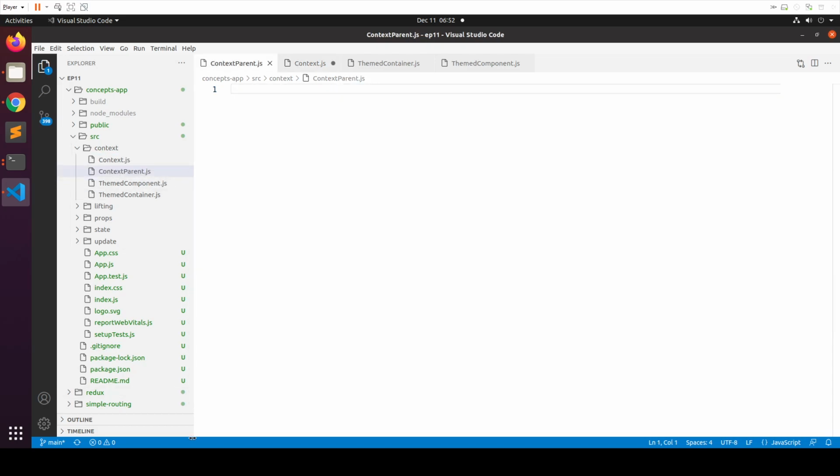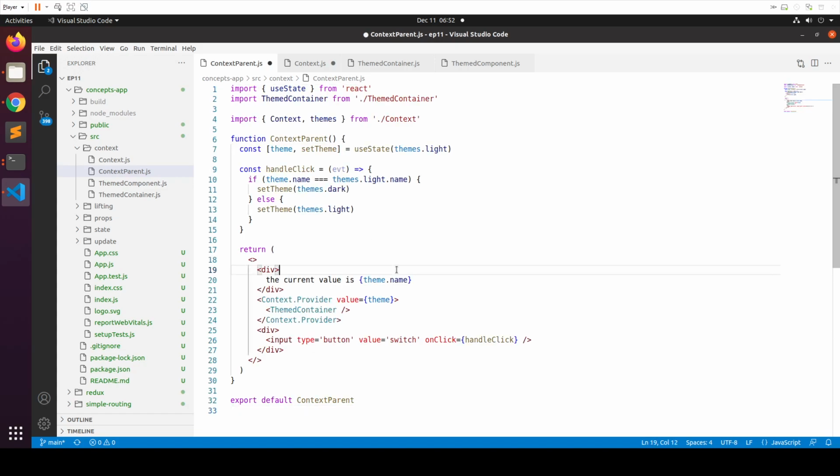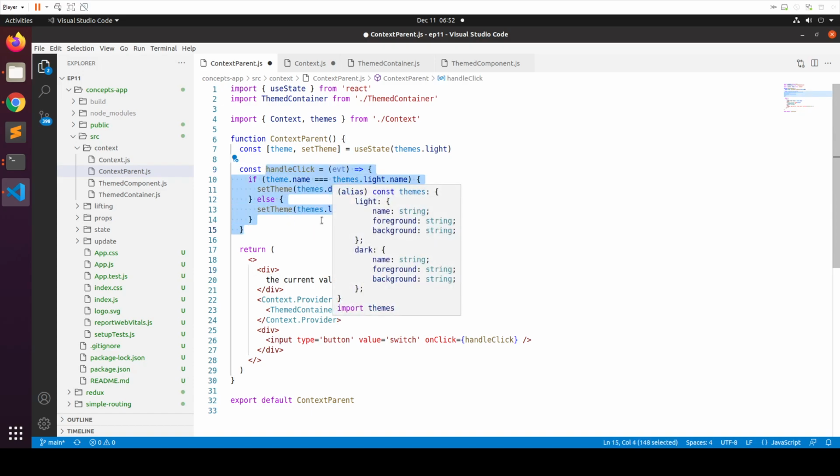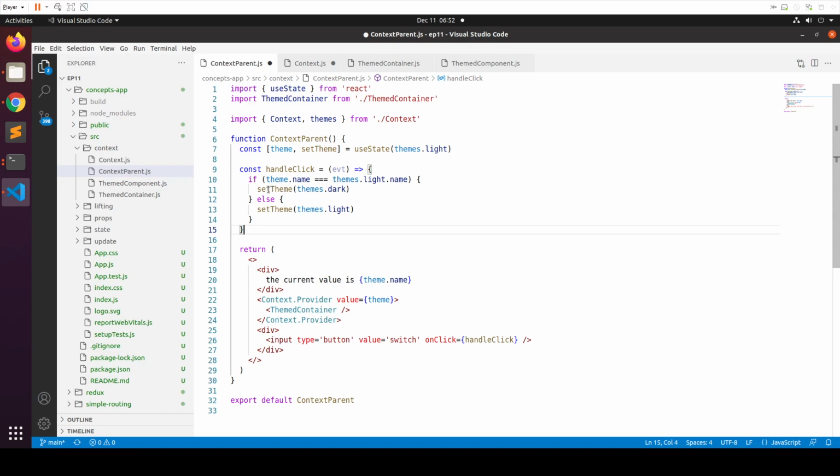Now the context parent is going to be what is called a context provider. Right, so it's going to look like this. And I notice a couple of things. It is the only one who can change the context. Right, so it can do this set theme business.